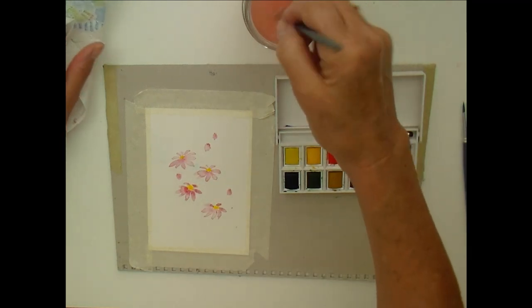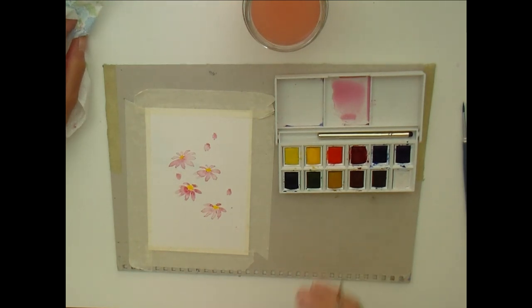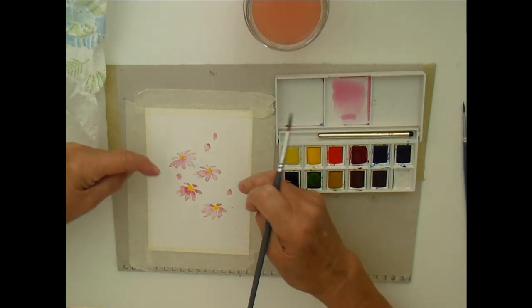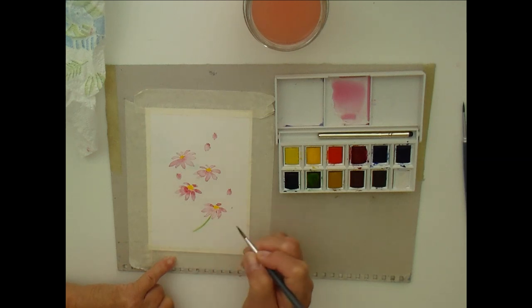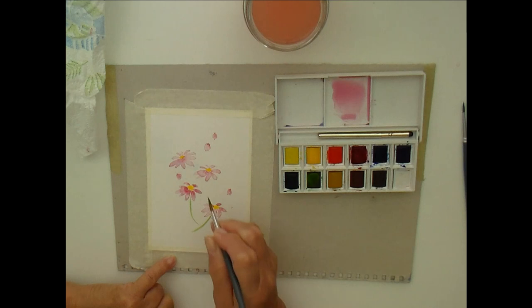Just wants the bees to come across. There we go. Okay, now let's then do some stems and leaves. Now, you'll see now the reason for doing this. This is the sap green. Now, they're going to all come down into a sort of bunch. So I'm going to start here and do a stem and another stem.